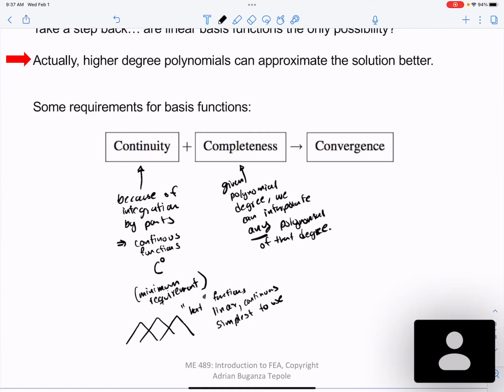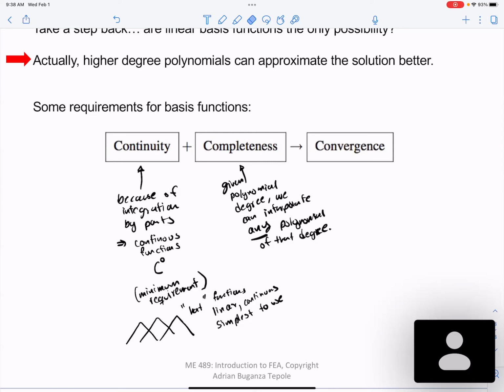In a different way is if we have these hat functions, which are piecewise linear, the requirement of completeness is, can we get any line or any piecewise linear function by summing these hat functions? The answer is yes. For the quadratic shape functions that we were defining at the end of the previous lecture, the question is, can we get any parabola by summing the 3 parabolas that we defined at the end of the last lecture? The answer is yes. For the cubic, again, you will have to find some cubic polynomials, and then the question for completeness is, can we describe any cubic polynomial as a sum of those few cubic polynomials?